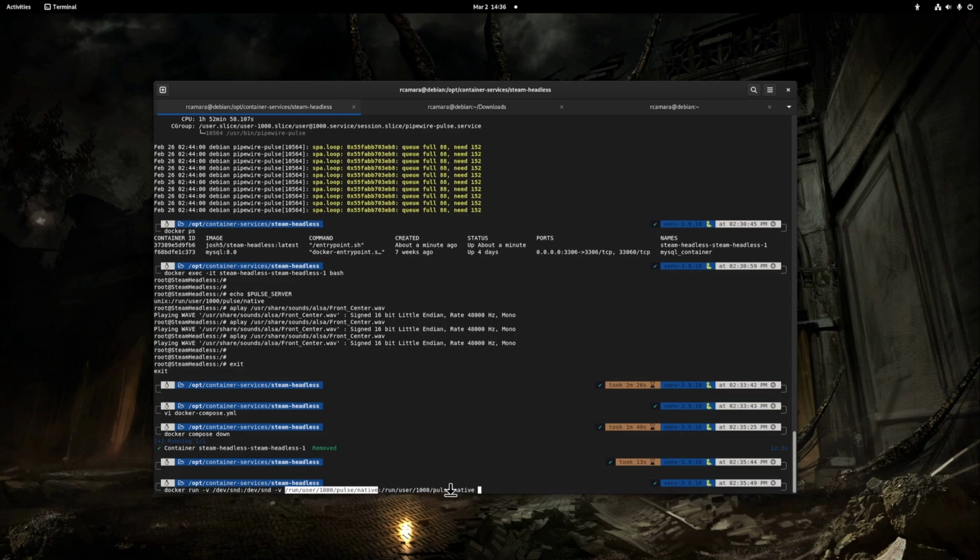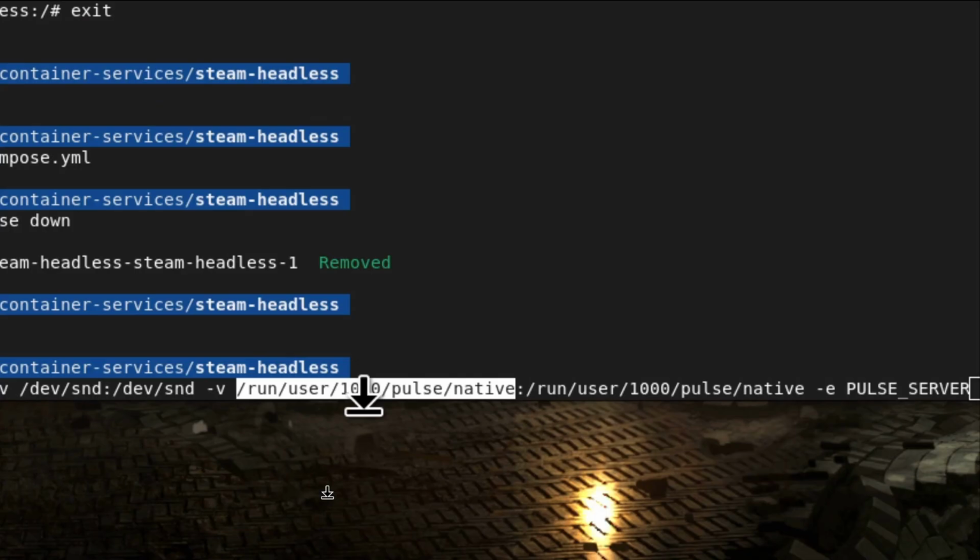And then the environment variable is -e.